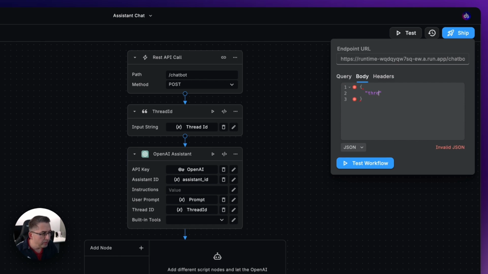Let's first pass in the thread ID like that. That is going to be with a colon. We're going to put in a space in here because of course we're going to trim that down. And then here, we're going to pass in the actual prompt itself. So we're just going to put a test here. Let's do something similar to what I did before. I am having overheating issues with my computer, something like that.